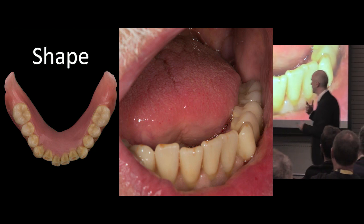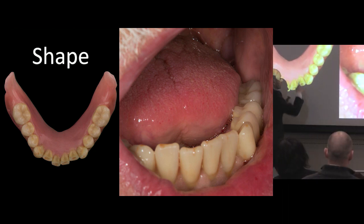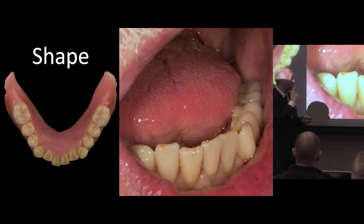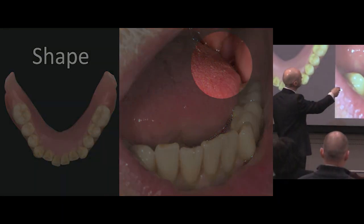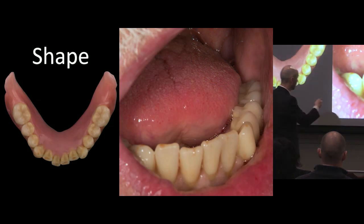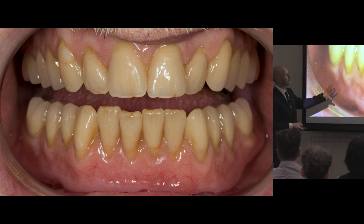And the secret is very much the shape of the denture, this periphery, and the way that the soft tissues all envelop the denture. And one of the secrets to this, it's really important, is just up here. Can you see that? There's a little bit of acrylic, and that covers the retromolar pad completely. Really important part of the design. And then these are Bert's dentures in place.